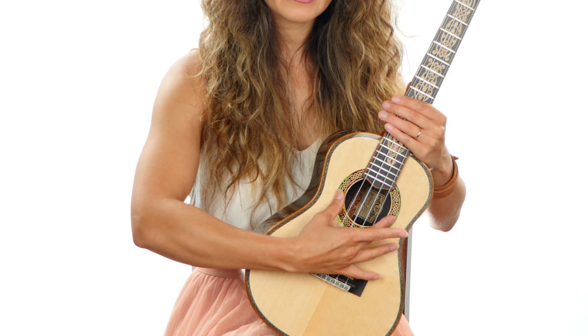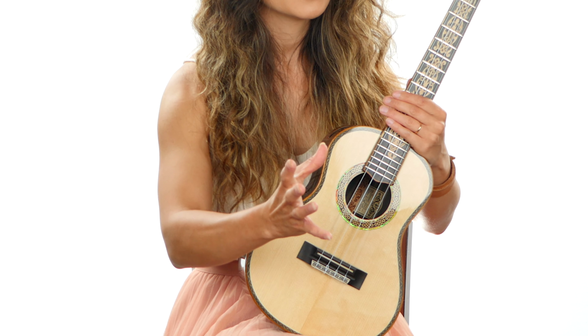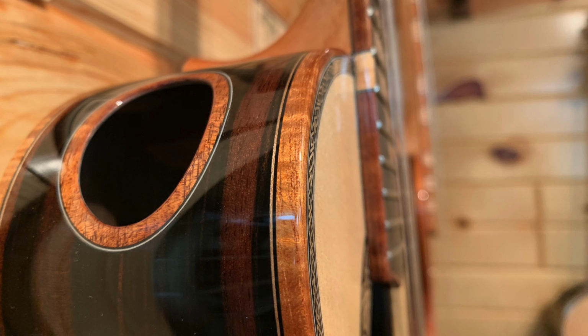I do want to talk about the sound port. Now, sound ports are becoming more and more popular on ukuleles, and it's not just for aesthetics or to have a personal monitor so you can hear yourself more clearly. Here is this tiny little hole that the sound is coming out of. But what it does is relieve the pressure off of the top of the instrument when it's vibrating, when you're strumming. In order to make it resonate a little bit more, you have a pressure valve. It just releases that sound that much more.